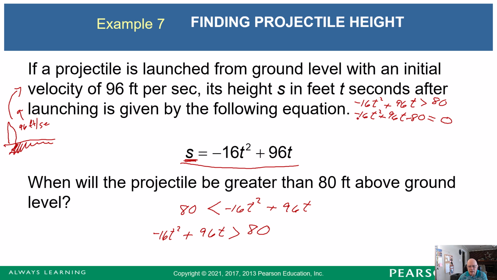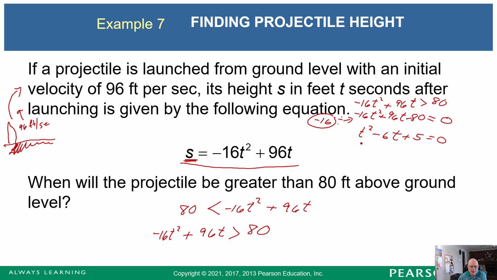Okay, now you might notice that 8 will divide into all those. In fact, 16 will divide into all of those. In fact, why not divide all those by negative 16? So negative 16 in this would be a nice t squared. Lovely. Negative 16 into the 96, what would that be? Negative 6t. Negative 16 into the 80. A negative into a negative, you get a positive, and that'll be a 5.